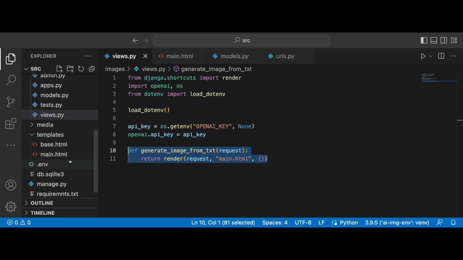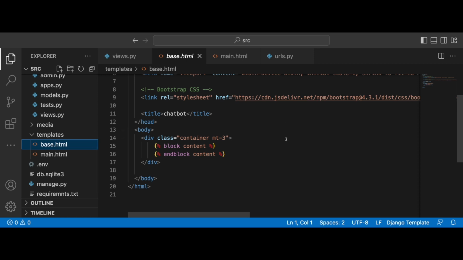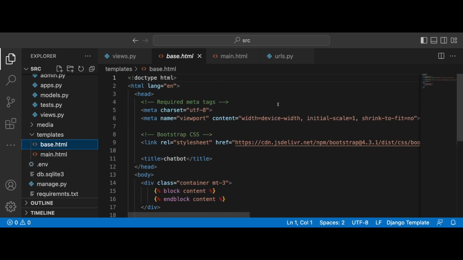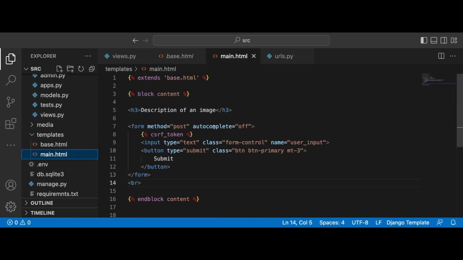We also discussed the base HTML file, which is going to be the same for this video and for the previous one. And then the main HTML, which is going to be extremely similar. So we have the difference in the h3 tag, and then we will have difference in the response. So this main HTML file basically just inherits from base HTML, and it has a simple form, and then below the form it will give us an output. The difference between those two videos is that this time we are actually storing the results in the database.